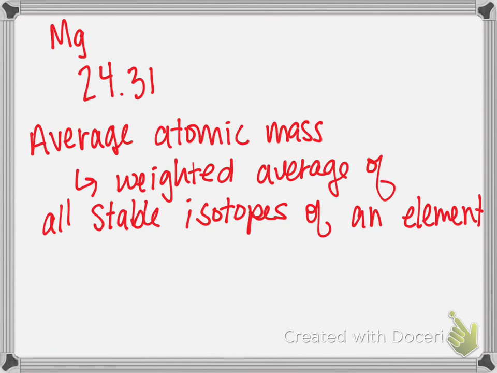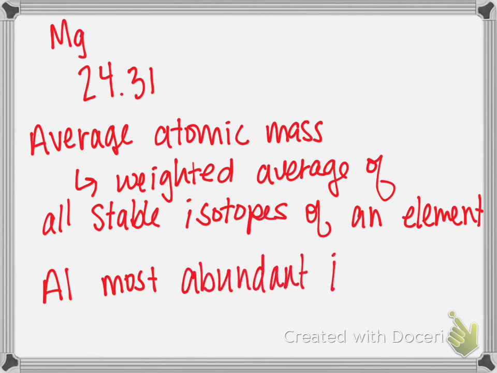So if I ask you, what is aluminum's most stable isotope? Most abundant, I guess I should say that. What's aluminum's most abundant isotope? Yep, it's gotta be 27. And we know that because that's what our atomic mass is closest to. So it's gotta have an atomic mass of 27 AMU.